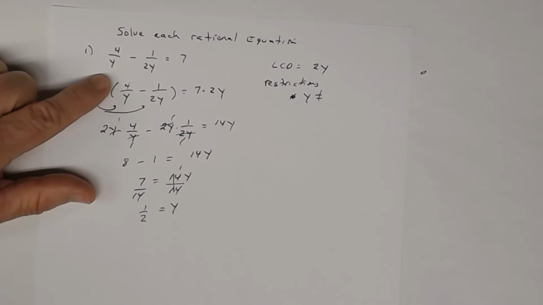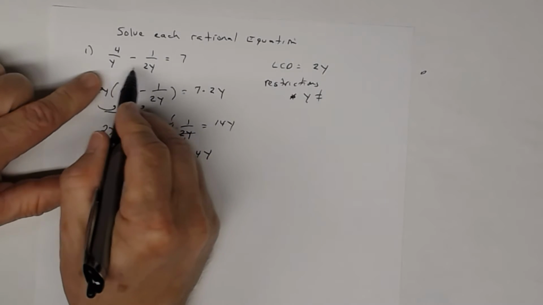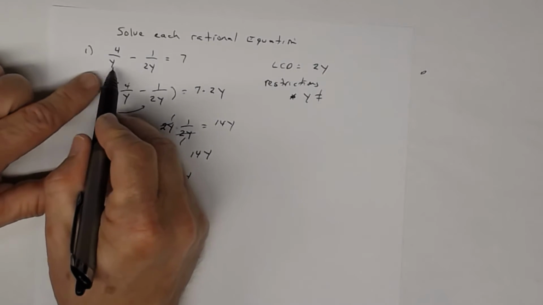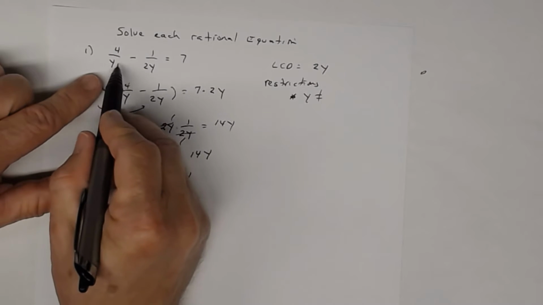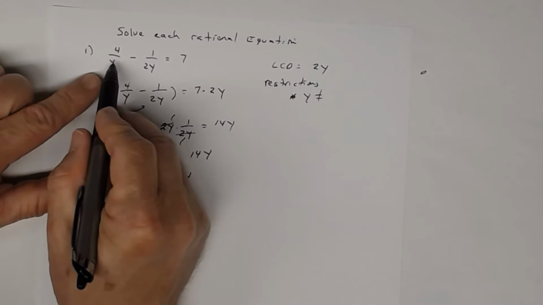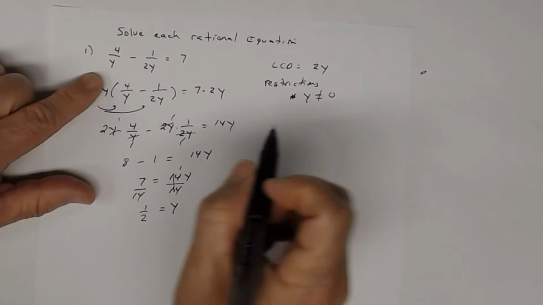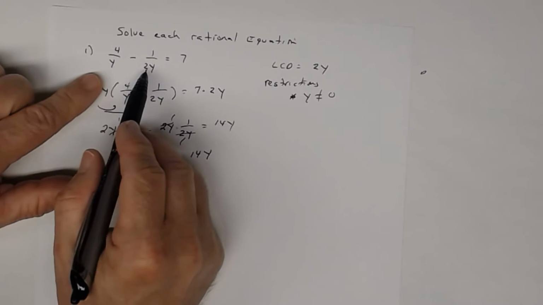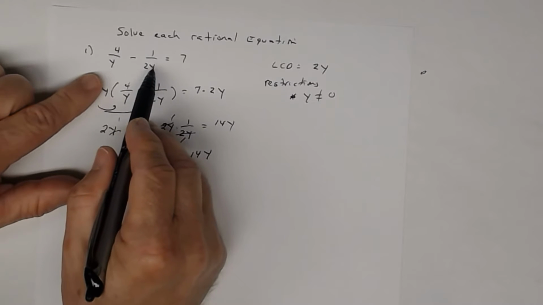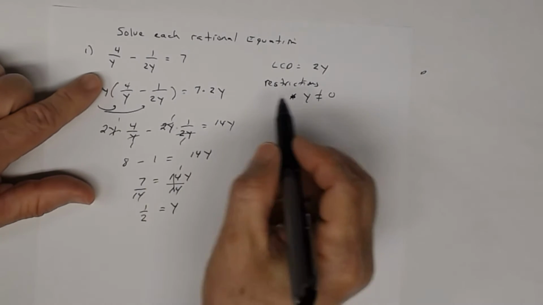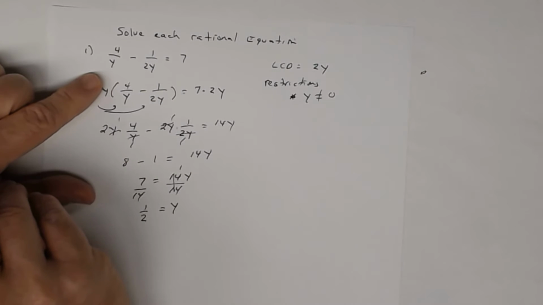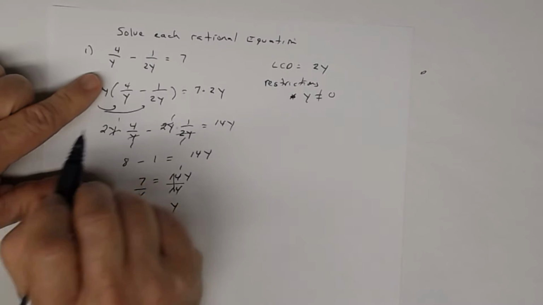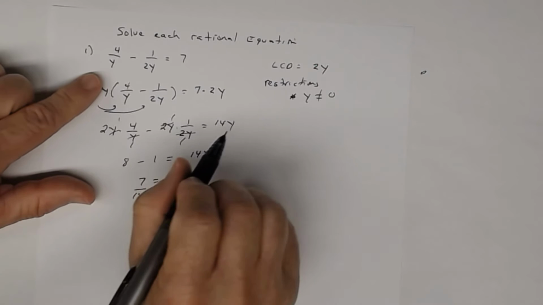So what we got to do here is look at all denominators that involve the variable terms. So we're going to look at this denominator. What value of y is going to make this 0? Well, that's easy. y is 0, right? So y cannot equal 0 because when y is 0, I get 4 divided by 0, which is undefined. And the same thing here. See, this is 2 times y. So 2 times what number is 0? Well, 2 times 0, because 1 divided by 0 is undefined. And over here, I don't have any variable expressions in the denominator, so I don't have to worry about this side. So the only restriction is 0.